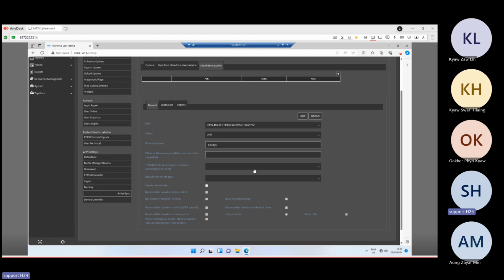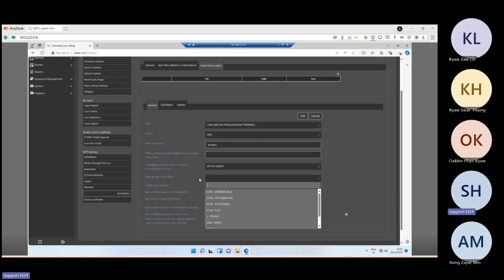And we can assign the workflow that can be triggered automatically as soon as a file has been linked to an asset. So the workflow to launch when a media is associated to an asset. We can use the after ingest workflow because it has been created to be a general one.